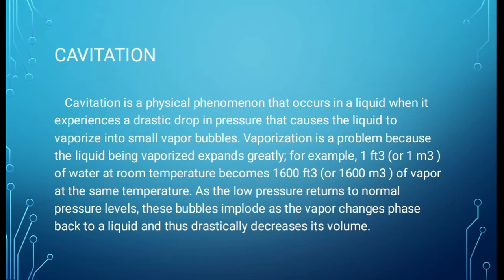As the low pressure returns to normal pressure levels, these bubbles implode as the vapor changes phase back to a liquid and thus drastically decreases its volume. This implosion causes noise and high levels of erosion. Mga factors po na alam naman nating nakakasira or harmful sa pipes natin, where the imploding bubbles contact the walls of a pipe, fitting, pump, or valve.